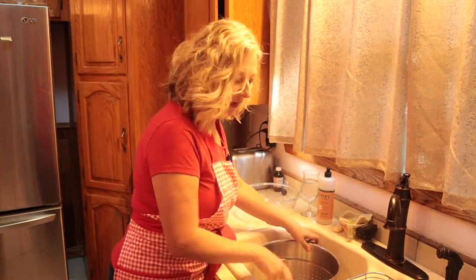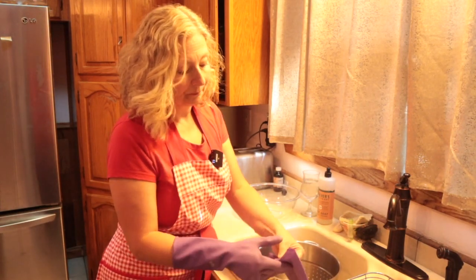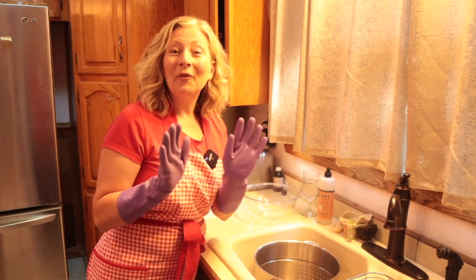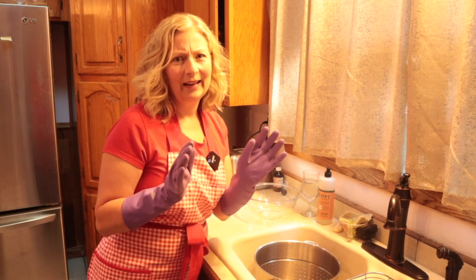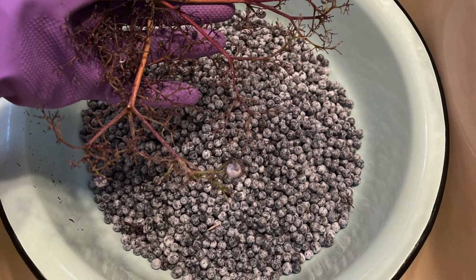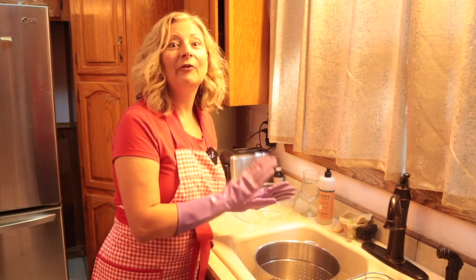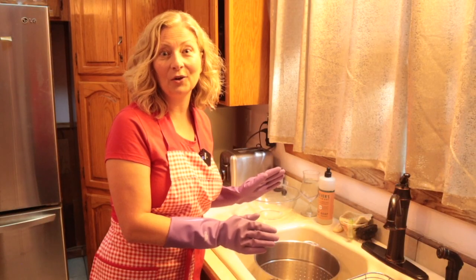I've got the colander right here. I'm just going to set this in my sink and pull on a pair of clean kitchen gloves. Are gloves essential? No, you can skip them if you like. The reason I use them is that the warmth from your hands will soften and melt those little tiny berries rather quickly. By wearing a pair of clean gloves I'm able to process through the berries very rapidly without making a big squishy mess. Have your work area set up — mise en place — and ready to go before you get the berries from the freezer, so you can quickly process through them before they start to melt.